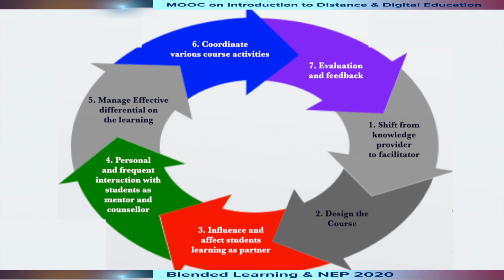It promotes the teacher as a designer or developer of the course, who influences and affects students' learning as a partner. It provides personal and frequent interaction with students, with the teacher as a mentor or counselor. The basic role of the teacher is to manage effective differentiation of learning, and finally the teacher's role evolves to coordinate the various course activities, evaluate the learners and also provide feedback on time. So this is the main role of teachers in blended learning.